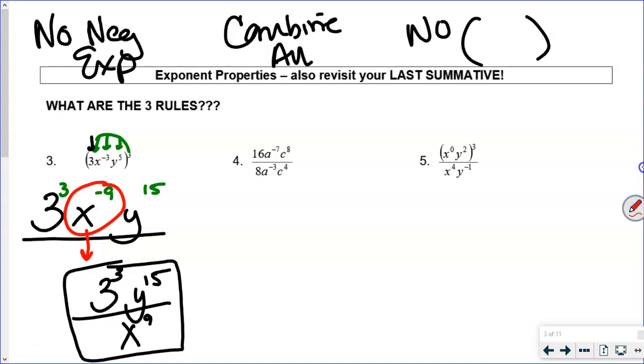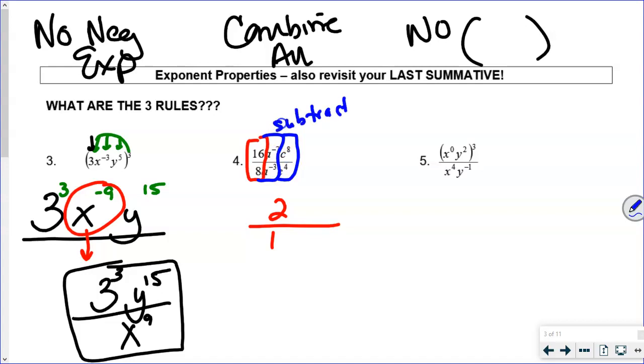All right, Kayla. We have coefficient problems, Kayla. Good news, though, Kayla. You have no parentheses. So talk to me about your coefficients. Right now it says 16 over 8. You can do better than that. What's 16? Yeah, you got to reduce it. Very good. And I like how you said 2 over 1, because we know it's going to be some fraction work here in a minute. All right, talk to me about the a's, and we got to combine them. Do you remember what you do to the exponents when you're dividing the a's like this? You do subtract them. Very good.